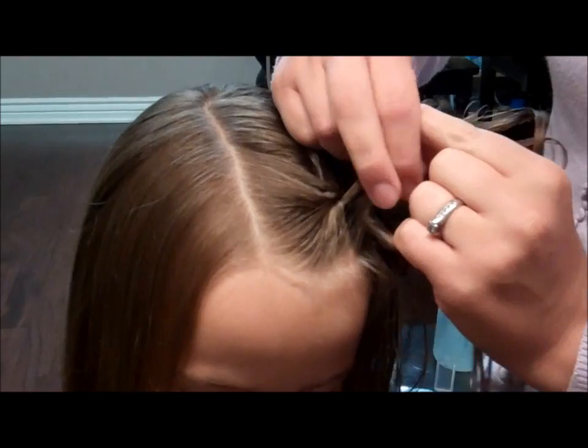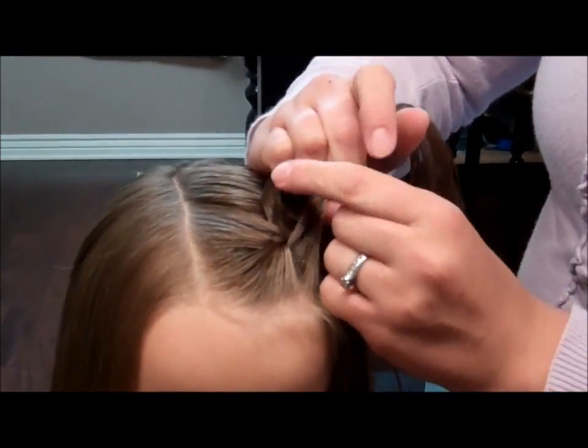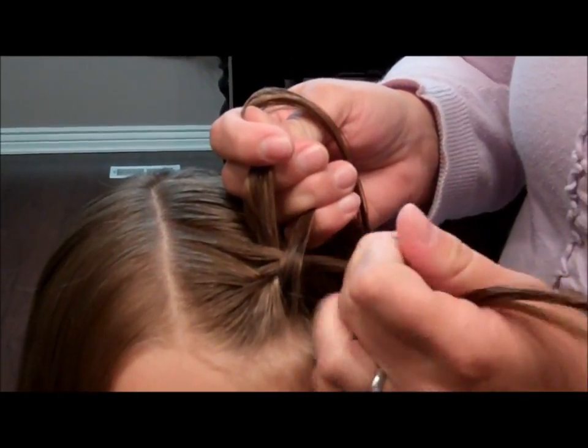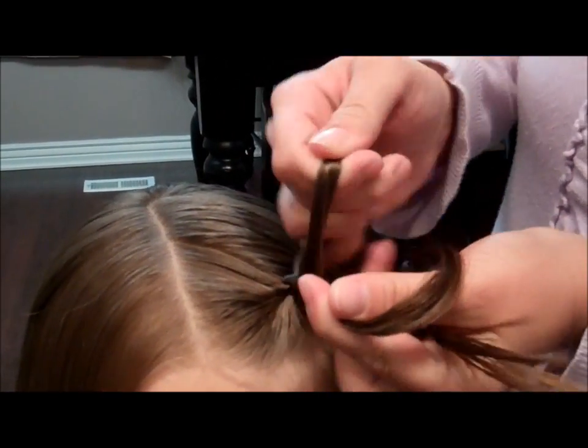Now this is where we're going to switch, and we're going to switch to where we're doing a Dutch braid, and I'm going to show you how. We're going to give it a twist. This end is going to go over here, and this end is going to go on the other side. Your middle is going to stay in your middle. We are always twisting towards the face.